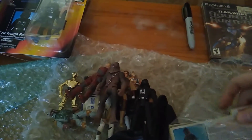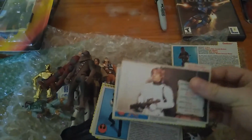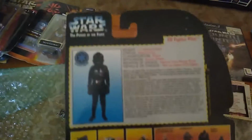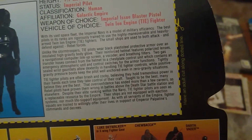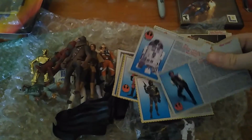And speaking of cards, they did come with, like, somebody actually took the time to cut all these out, which I never did as a kid, because they all had them on the back, the little bios, little picture. I guess you were supposed to keep them, cut them out, all that. I never saw any point in it. Once the box was torn open, the box meant nothing to me. But yeah, they have all the cards, all these figures have them.